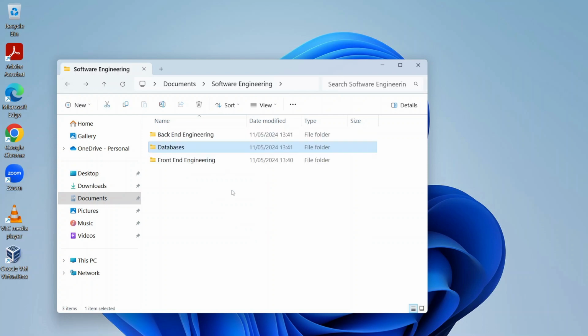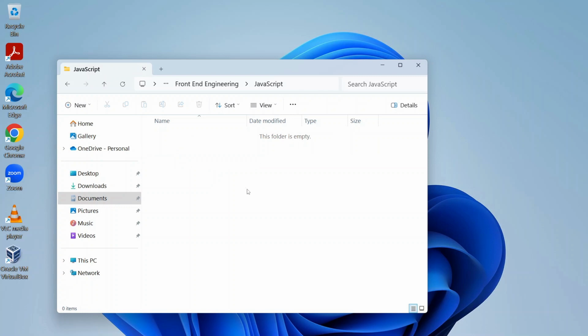Go back to the software engineering folder. And now we have our 3 subcategories. Within there, we've got JavaScript. And in here will be the different JavaScript files and information relating to JavaScript. You can also create folders in here if you want to separate those as well, but I will leave it at that. In here, the framework on the front end I want to learn is React, and also you can make separate folders in here as well to separate maybe PDFs from React files, for example.